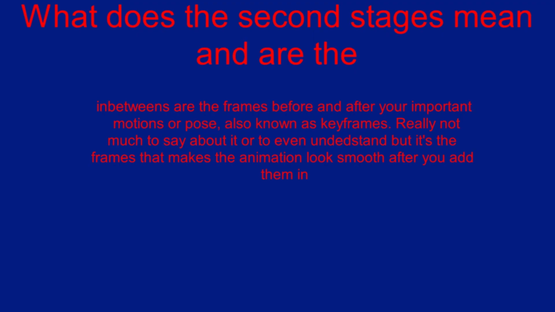Okay, in-betweens are the frames before and after your important motion or pose, also known as keyframes. Really not much to say about it or to even understand, but it's the frames that make the animation look smooth after you add them in. It's self-explanatory, because everybody knows what the word in between means.